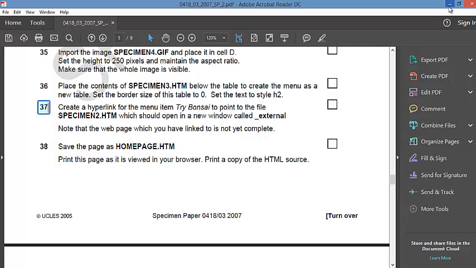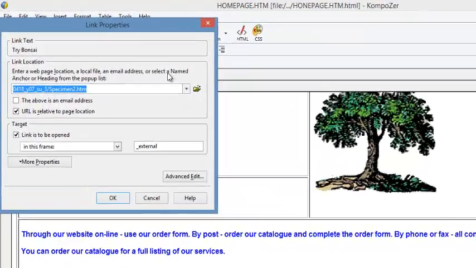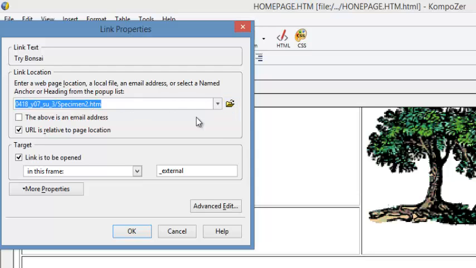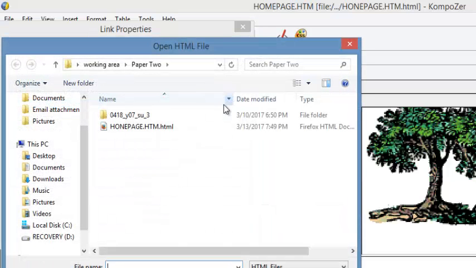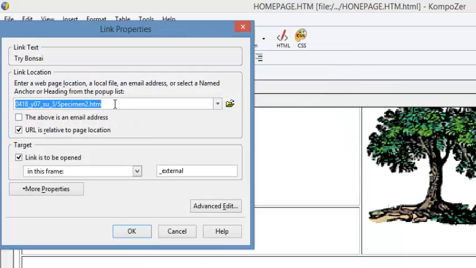So I'm going to highlight this, click on link, and browse for the location of that particular file, which is the H2, this very one.